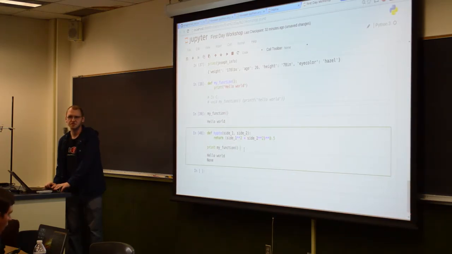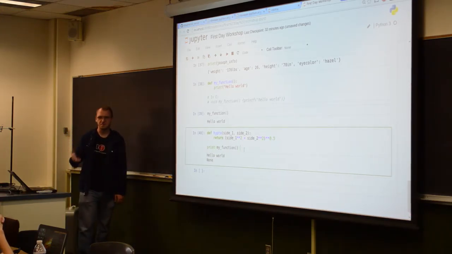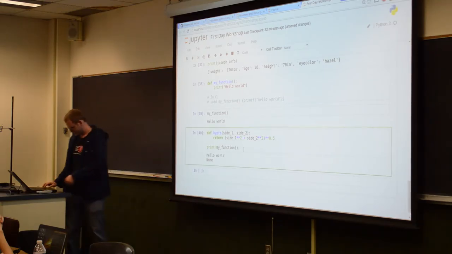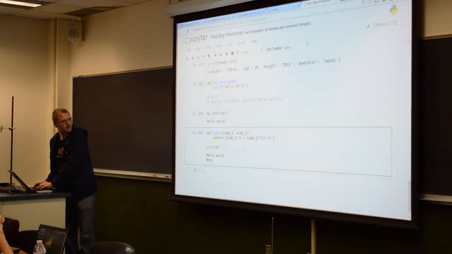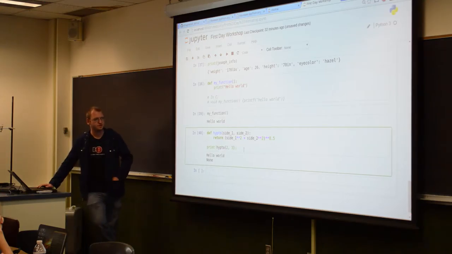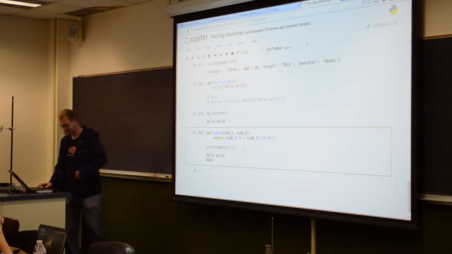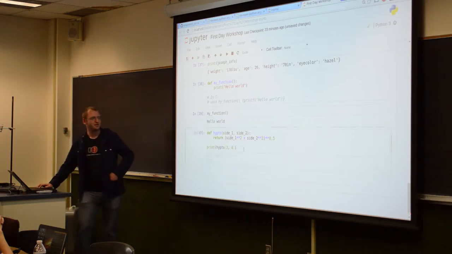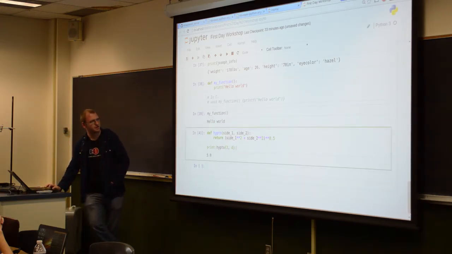I'm not sure if everything in Python returns something, but every function returns something, even if it's None. But to go back to hypotenuse: 3, 4, 5, yeah. Oh, the Pythagorean triples. All right, so I think because I raised it to the 0.5, that's going to give you a floating number. Yeah.